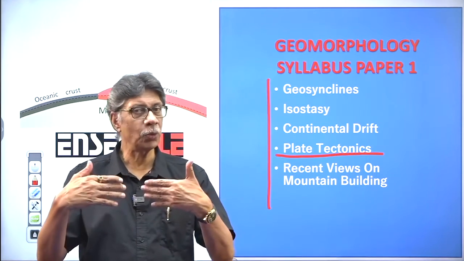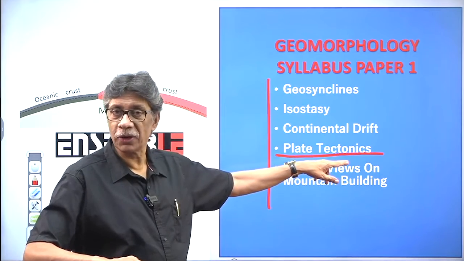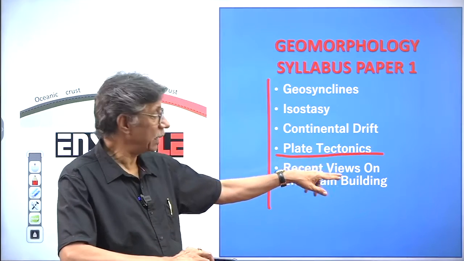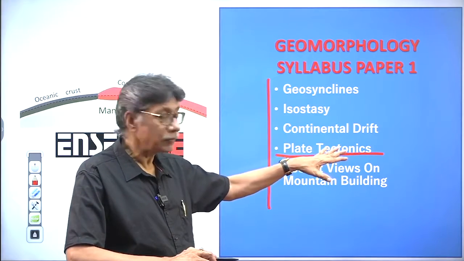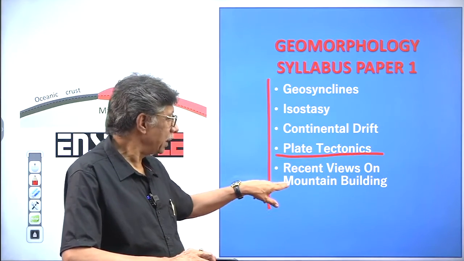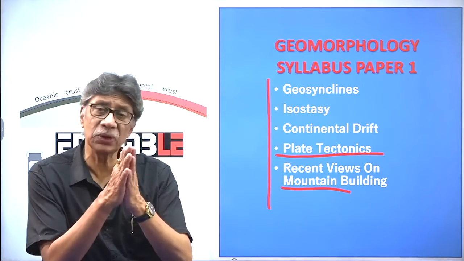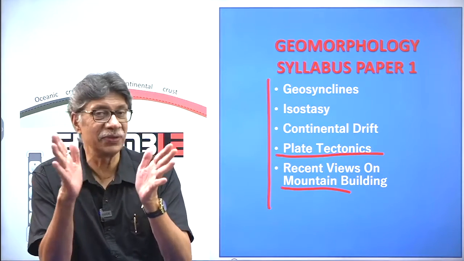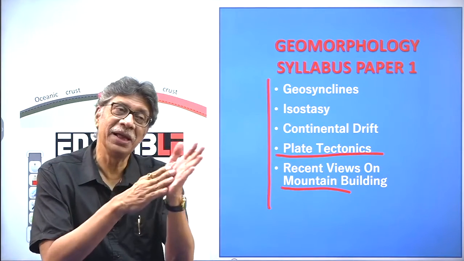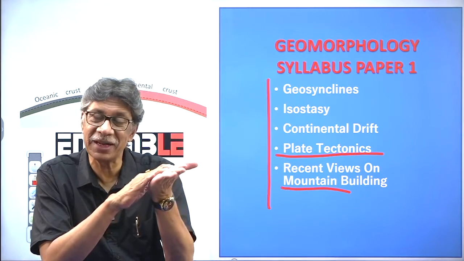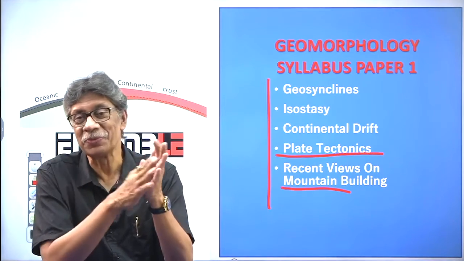Now, of course, that is one type of question that can possibly be asked, and it is a hot topic for the 2022 mains examination, largely because it has been put on the topic list in 2022. And recent views in mountain building, that can be anything. Now, in most of the books, what you're going to find is not recent views, only views. And the views are from 1859, 1857, 1890, 1777. You don't know all of these.